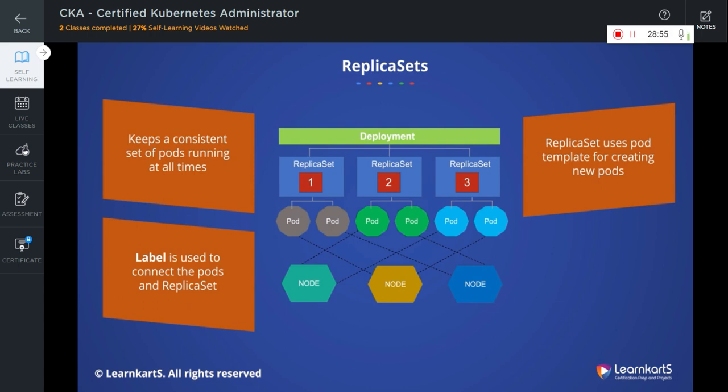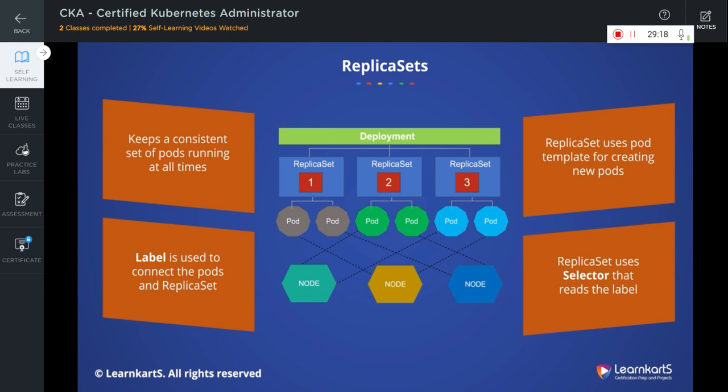So the replica set knows which pods it is managing, and then it observes those pods on a constant basis. Through the selector, it leverages the label. So when you see the pod definition, it will have some label, and then in the replica set, it will use something like a selector, which reads that label.